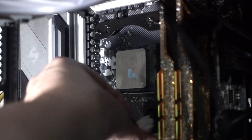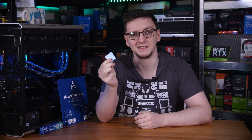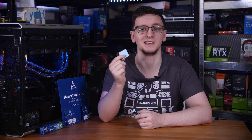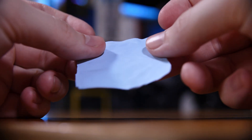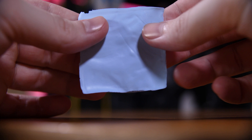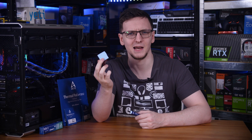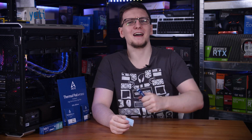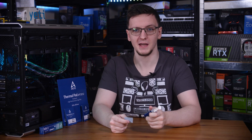So what's the deal? Why can't we use something like a thermal pad instead? It's not one-time use — it's a mostly solid object so there's nothing to leak out, and you shouldn't need to replace it after every insertion and removal. So why aren't we all using these instead? This must be another conspiracy by Big Fan to keep you buying more and more thermal paste — a consumable item that you have to replace every time you take your cooler off.